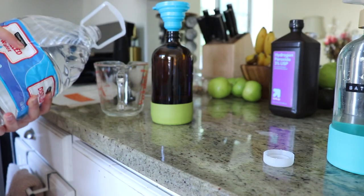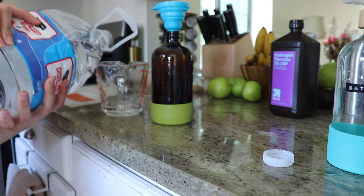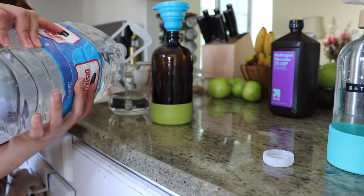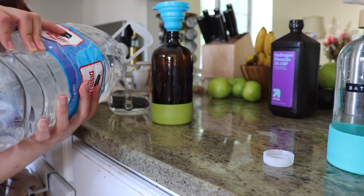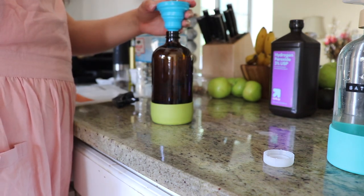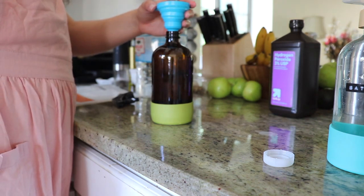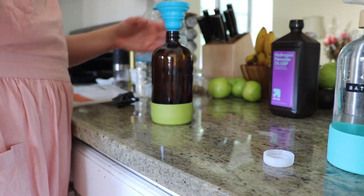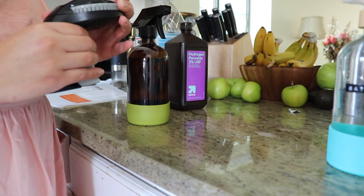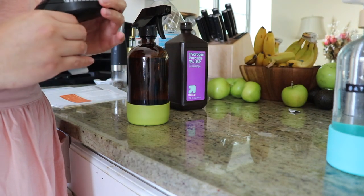One thing about me is that I've grown to like cleaning, especially moving from my parents' home straight to living with my husband. I'm doing a lot more cleaning than I used to, and I'm not ashamed of that. It makes you want to learn more about how to properly clean things, and the more you know, the easier it becomes.